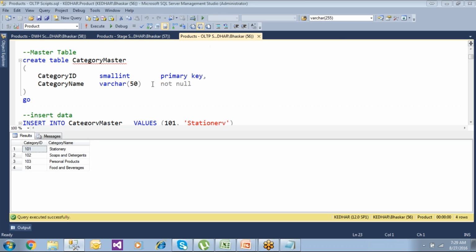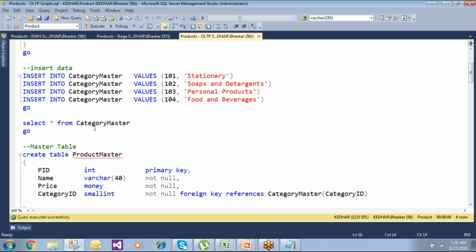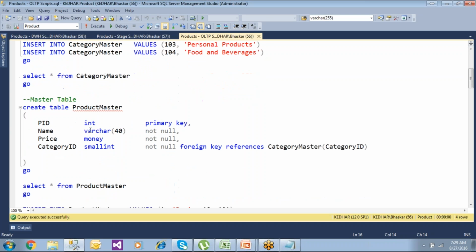Are you clear? So now, once you come down, you are getting some more data here. That is product master data: product ID and product name, what is the price of the product, and what category this product belongs to. The category names are here, and this is a foreign key.